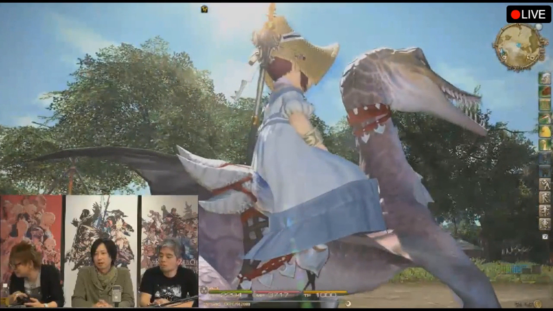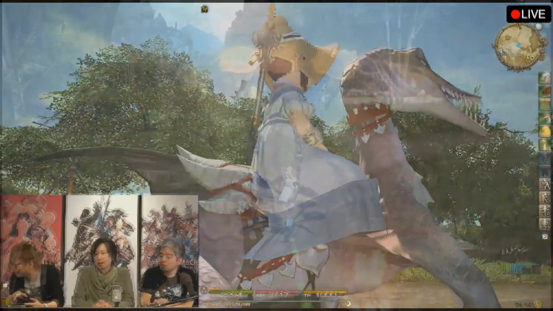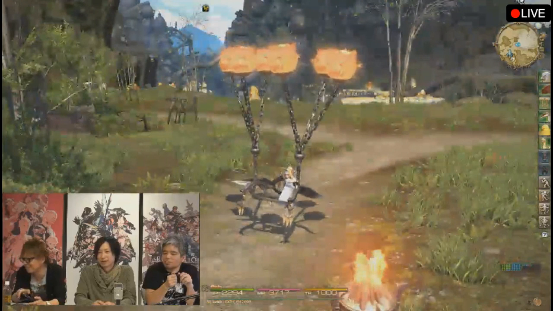Yoshida also confirmed that getting maximum reputation with all 4 beast tribes will unlock a special reward. Presumably it's an achievement, just like getting 50 in all of your classes. We're also getting the Ixalis in a later update. After the Ixalis, players will also be able to cast their votes on what they want next. And here's an image of the Kobold mount.